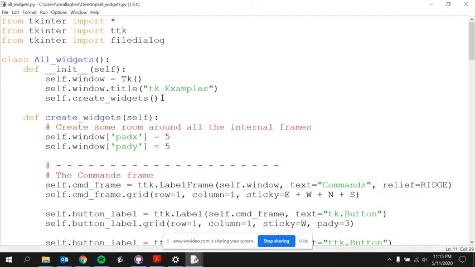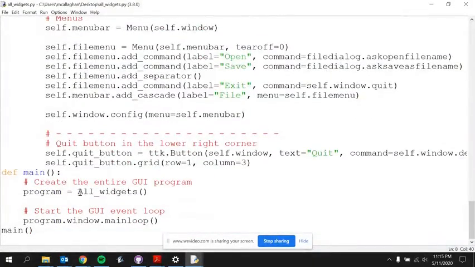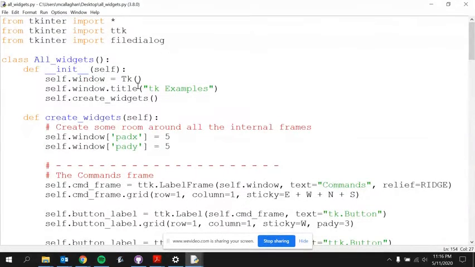Another thing you'll notice if you pull up this source code is that the constructor here looks a little different. It's not relying on that inheritance stuff I showed you in the other screencast. It's simplified a little more, and you're welcome to use this if you want. If we go down to our main function at the bottom, we just call the all widgets class, and that in turn calls our constructor, and the constructor is the one that actually creates the root window.